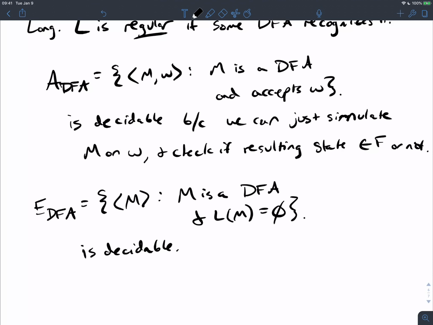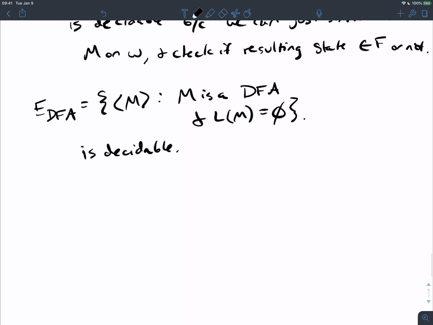Isn't that just the same thing as if there is a path from the starting state to any final state? Exactly. So he's got it. So why is this decidable? If there's some way to get from the start state to some final state, is the language empty? No, just pick any character along the transitions that lead to that final state. Did I just make a string that the machine accepts?